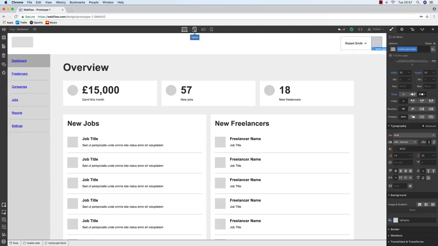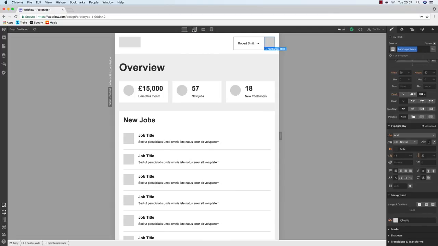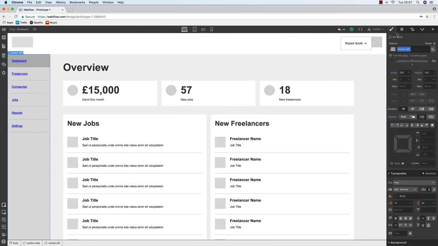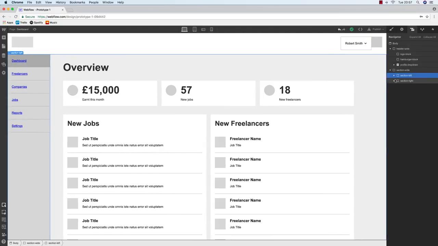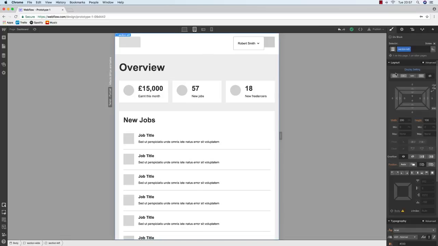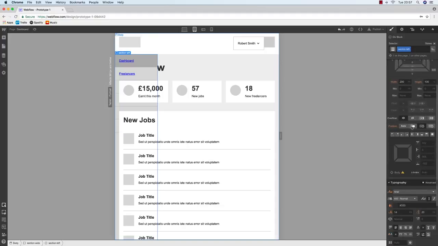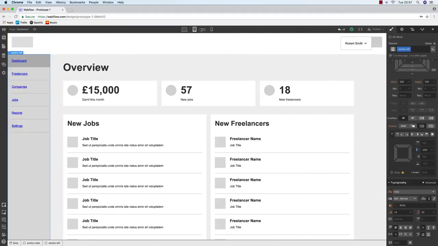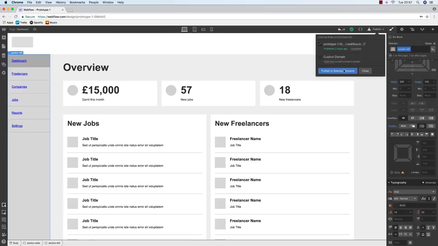So I think what we want to do is, rather than, okay, so this is where it gets interesting. So we've hidden section left. Maybe rather than doing that, what we want to do is position it elsewhere. So let's just position it off the screen, right? So minus 200 pixels. So when it gets to there, it's still there, but it's off the screen. Okay, and let's just see if this works, you know, in practical terms.